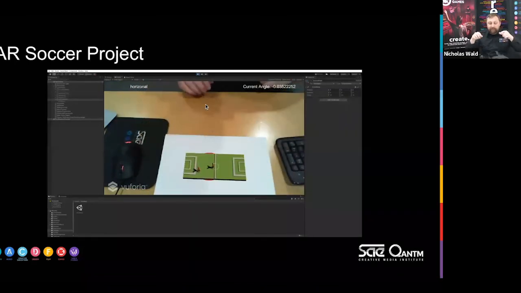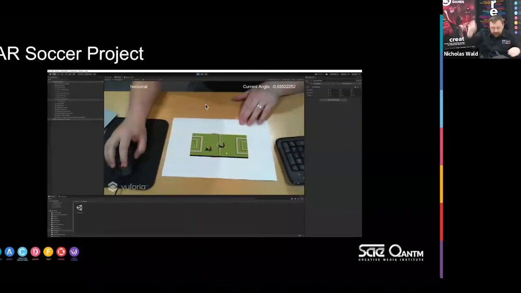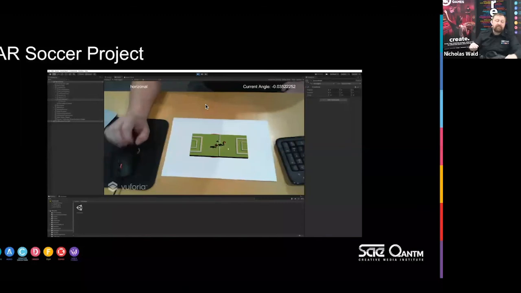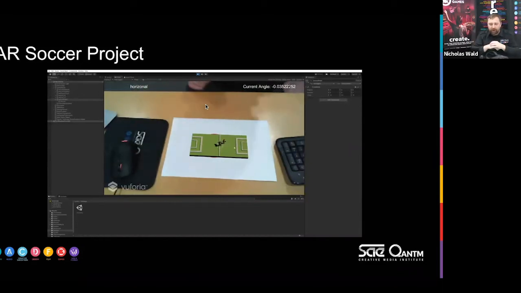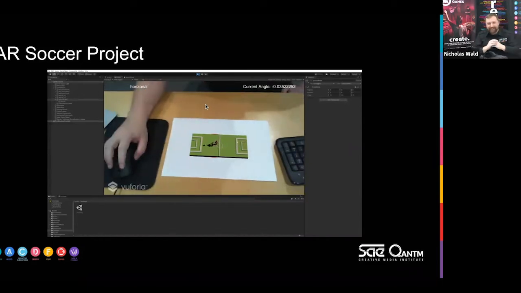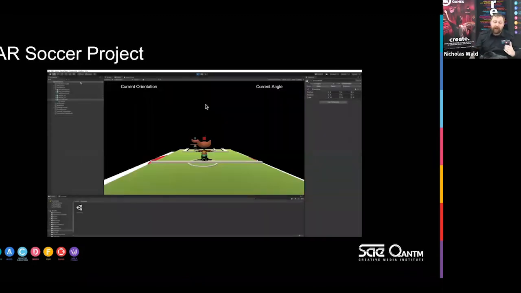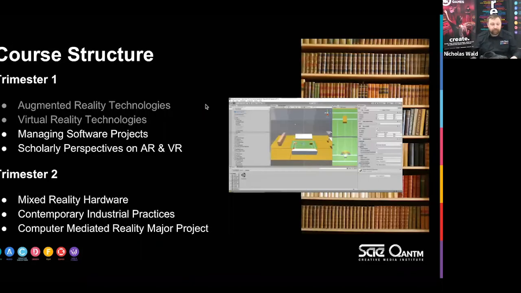When that target is seen by the camera, which is just pointing down at the desk, you'll see the soccer field comes up and then the little characters that I'm clicking, and then the soccer ball comes up and then the characters are running after it and shooting the ball out for a goal. And there's some little particle effects there as well. So you'll be creating these really fun little interactive applications as you're learning about augmented reality and how to deploy.